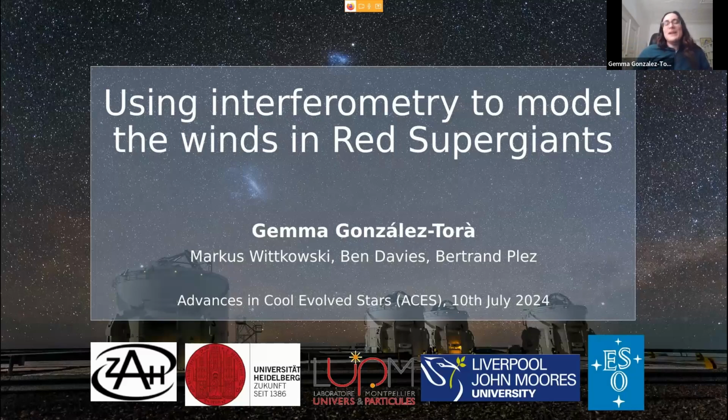I'm currently a postdoc in Heidelberg, but what I'm going to present today is basically what I did in my PhD, which was part at Liverpool and part at ACES. We were trying to model the limbs of red supergiants using interferometry. I'm going to do a very quick overview of the modeling situation of red supergiants, and then I'm going to go a bit more in depth into our modeling approach.